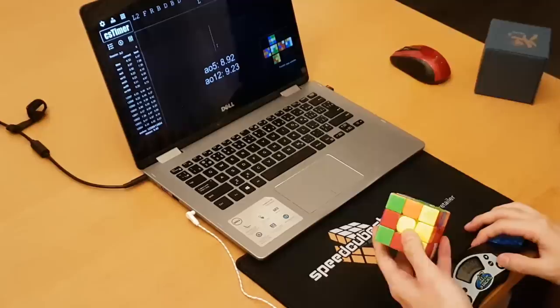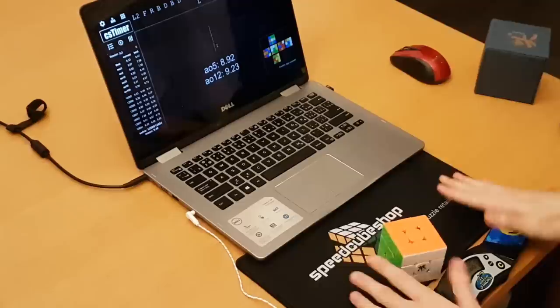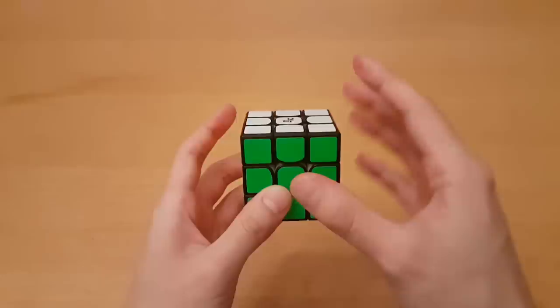I'm not claiming this is true — I'm just claiming this is my theory, and a cube designer could totally correct me. But this is the only difference I see, so that's my theory. We've actually seen this type of thing before if you saw my MDC V2 video — if you try to do this sort of corner cut, it generally gets completely stuck. The MDC V2 is fine at reverse corner cuts; it's just that when you hold it that specific way, it no longer does it.